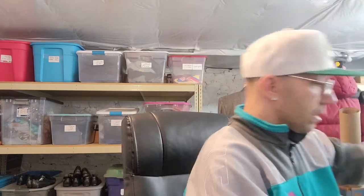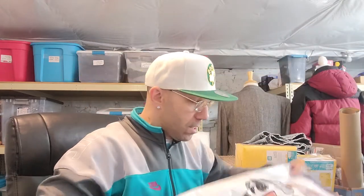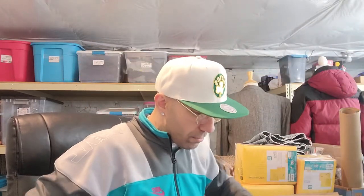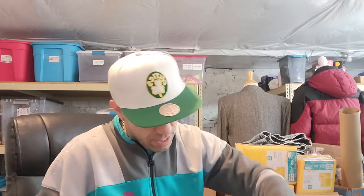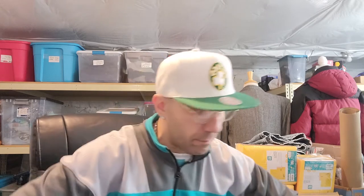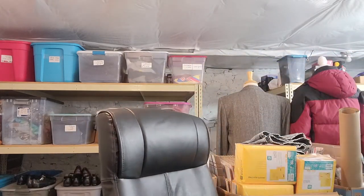You know, got my Goodwill bag. Some of the Goodwills they don't do that anymore. You have to use a bag. I picked up a train set yesterday. I'll show you guys in a minute. I don't know if I'm gonna split it up or not because I think if I split it, I'll make more money off of it. Sometimes you got to do stuff like that.